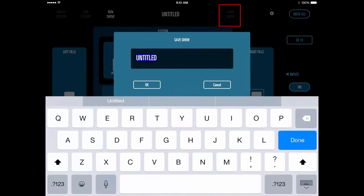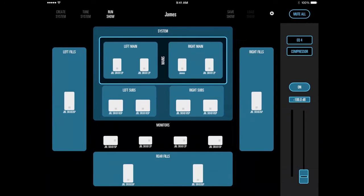Select Save Show to save a show. Once you've saved a show, it can be recalled from the Load Show menu. Note that shows are saved within your control device and not the speakers themselves.